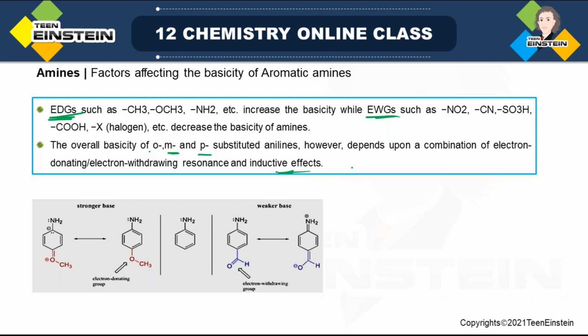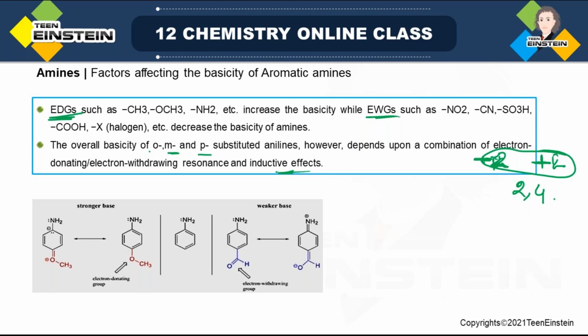So when you consider the minus R effect, which is possible only in some groups, that is the NO2 group, or the plus R effect, these 2 effects are possible only at the 2 position and 4 position. But the plus I effect or minus I effect can be applicable at any position, because for inductive effect, there is no such thing that it has to be at 2 and 4. But it is also true that the inductive effect decreases with distance.